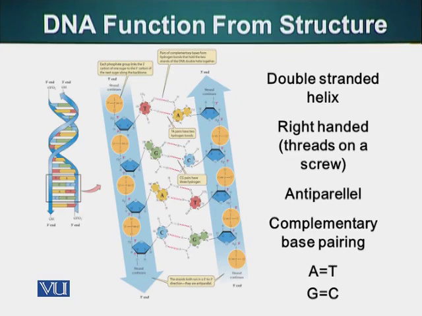Please notice that the sugar molecule has two ends. In this case, because of the sugar molecule, the two ends of the DNA backbone are different. At one end, we have carbon atom number 3 with a hydroxyl group right here, and at the other end, we have carbon atom number 5 with a phosphate group attached to it. So if we draw a line in the 5 to 3 direction, from 5 end to 3 end, we can make this line, and if we put an arrow here, this is what we get.